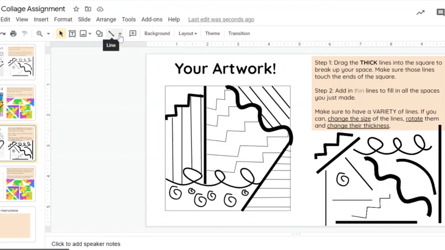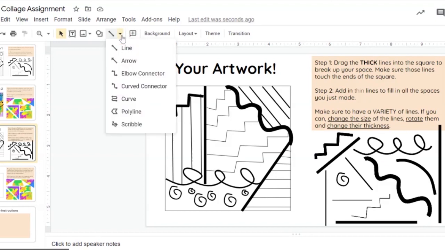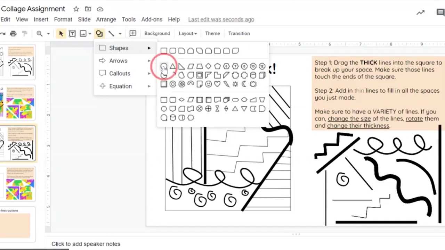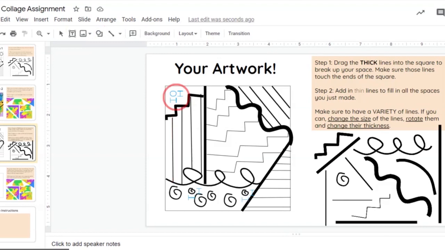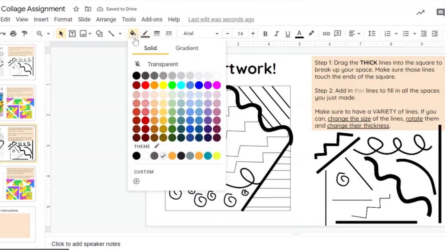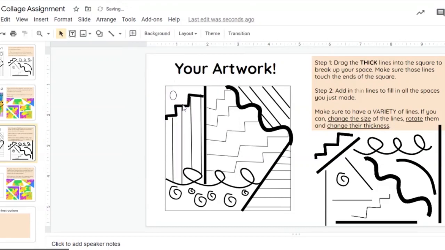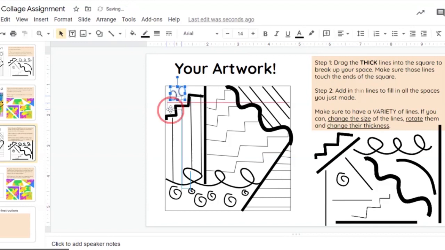There's one space where you can go here and make your own lines, or if you want to, you can go in here and add a shape in. I'm just going to go simple and add in a circle. Add in a few circles. Actually, that turned out to be an oval, which is fine. But I'm going to need to make sure that it looks like the other stuff. So if you want to add in some of your own shapes or lines in one of your sections, you totally can. If you just want to stick to what I gave you, you also feel free to do that.